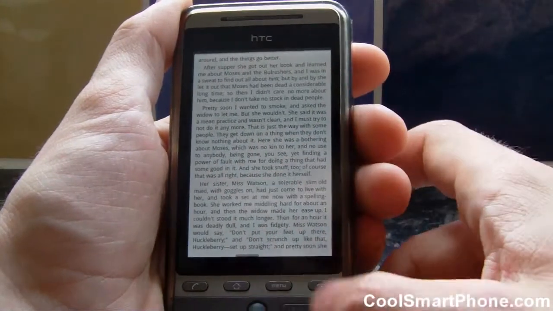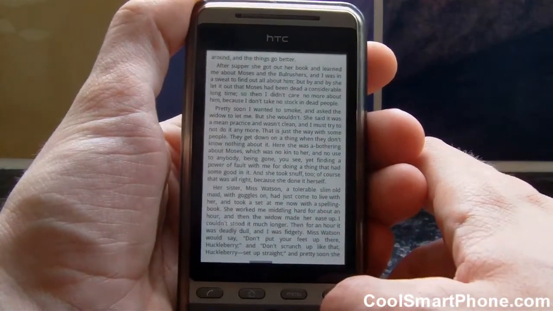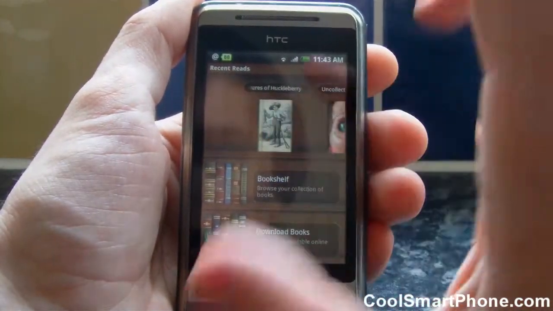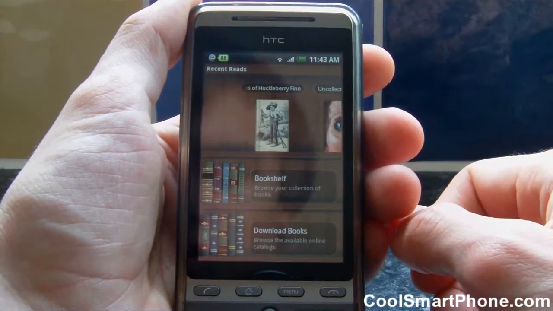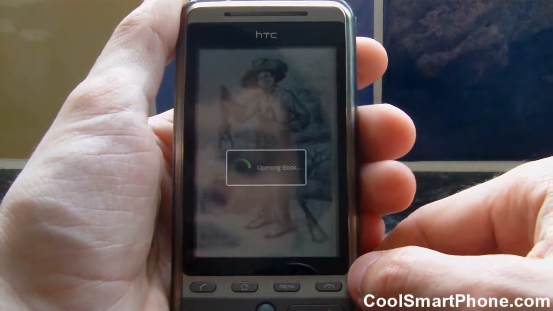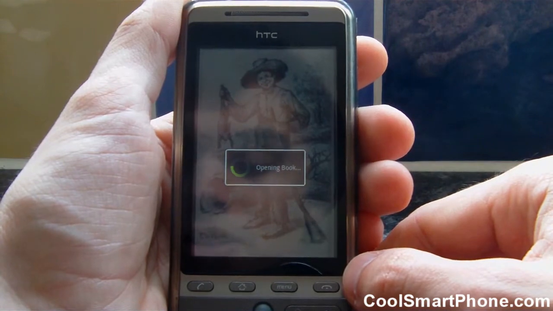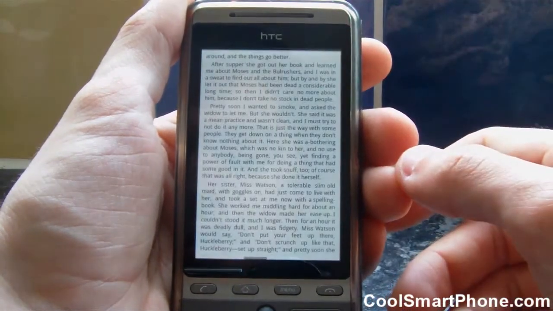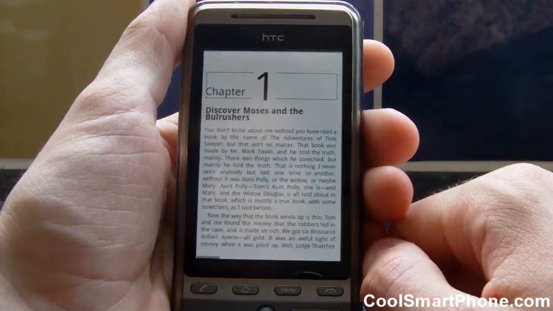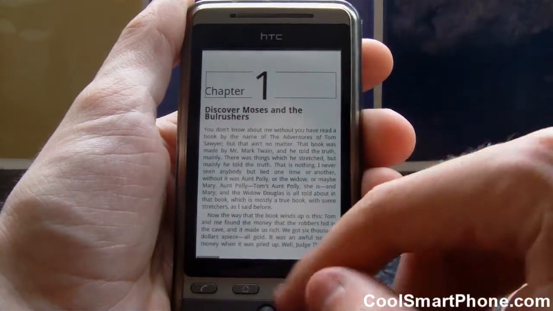Once you're here and you're like, oh, I haven't got time, I've got to close down this book. Press the back button. Then you come back to it later. Oh, I'll go back to that book that I was reading. Click into it, loads up the book, and it will open at the page that you left off, as you would expect it to do, really. There you go. Yeah, well, that's pretty much what it does.